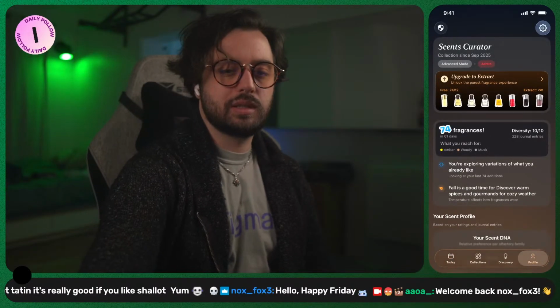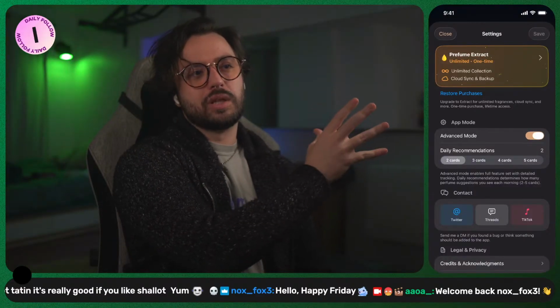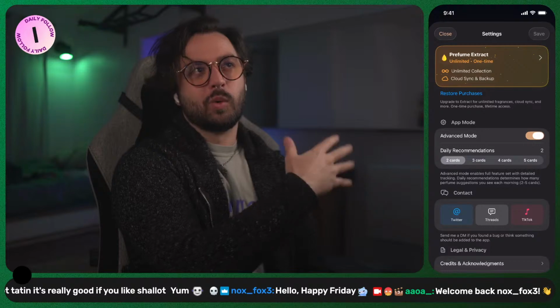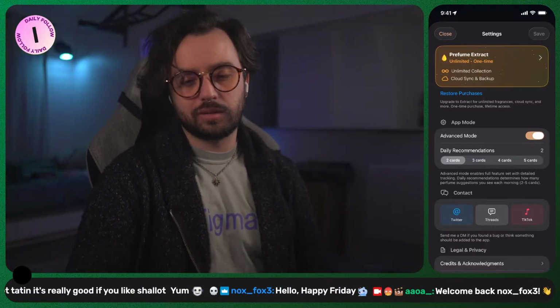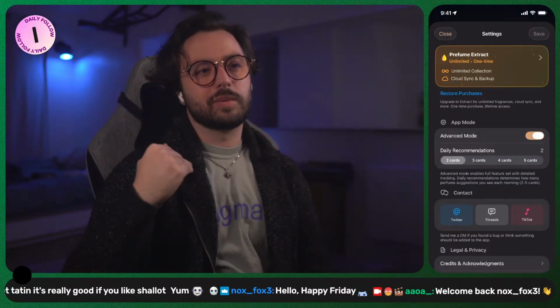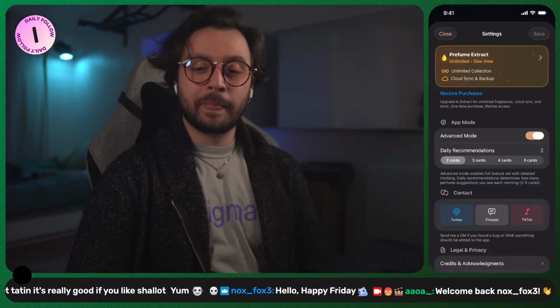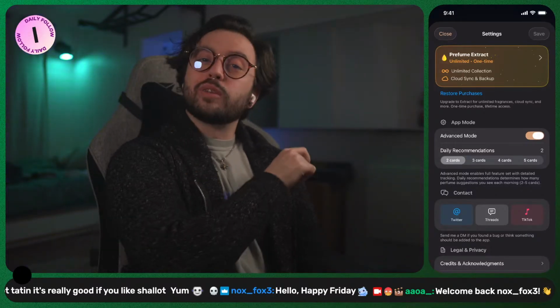And the last one is this section right here, which is basically giving you the ability to have more cards in the recommendation in the morning. Right now by default it's set to 2, and I'm giving you the ability to have a third one, a fourth one, or a fifth one. I don't know about the fifth one.